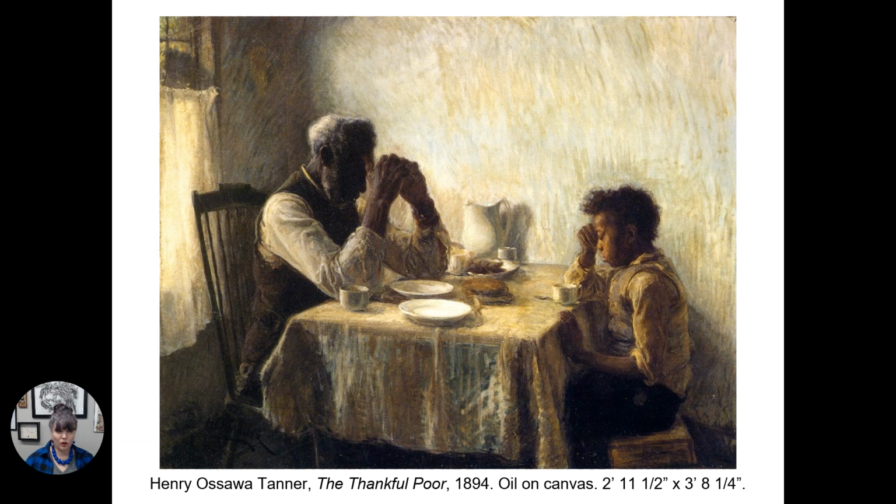In his personal life, he also breaks some boundaries of the time. He marries a very famous Swedish-American opera singer named Jessie Olsen. During World War I, he works for the Red Cross, and while he's doing that, he completed sketches and paintings from the front lines of that war to give some impressions of what was happening.